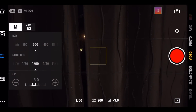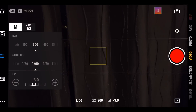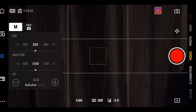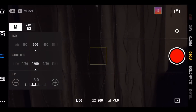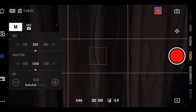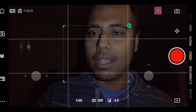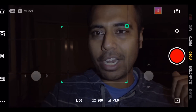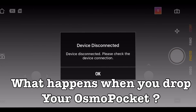Get away from auto and go to manual settings. Set ISO to 200. Since you have the luxury of shooting at 30 fps, you can put your shutter speed down to 1/60 — double your frame rate gives you your shutter speed, so 1/60. Do not go to 1/50. Set your exposure to around negative 2.3 or negative 3. When you shoot at ISO 200 with the light on, you will see no grain in the background — literally no grain.